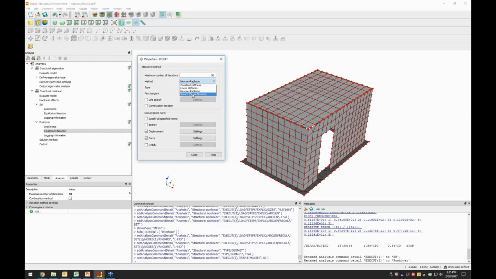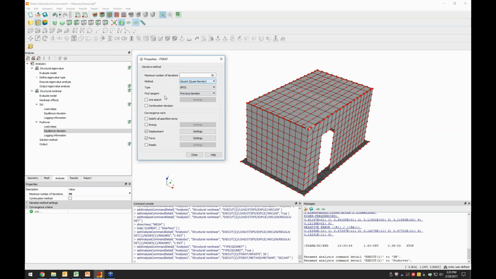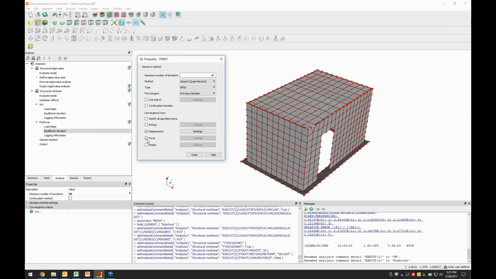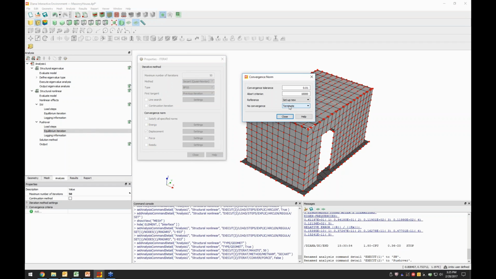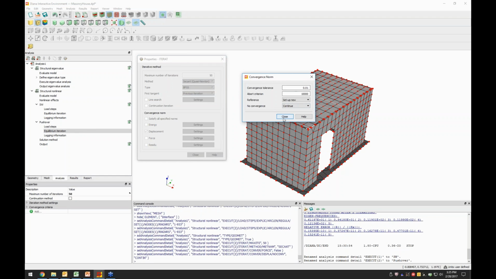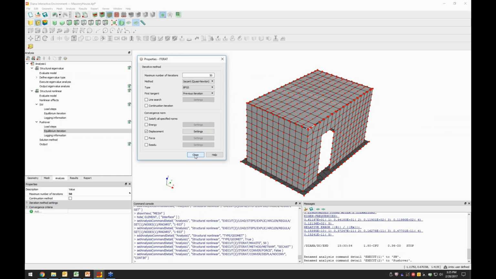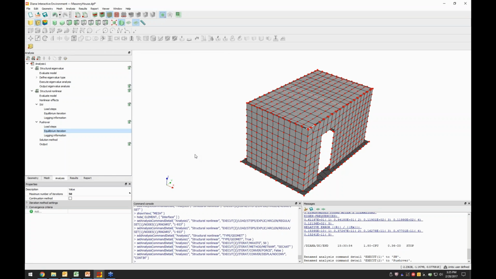We use the secant quasi-Newton method, and we follow the displacement convergence norm. We also set the non-convergence to continue. So I think with this, we have our analysis completed.